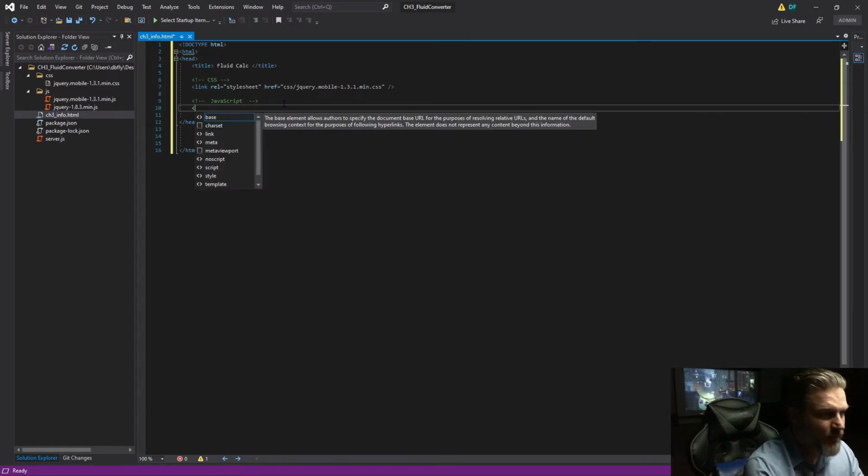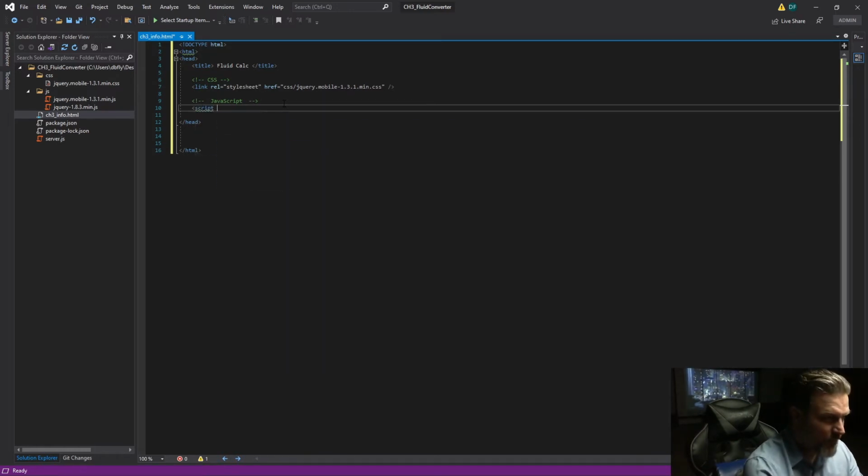And then for scripts, it's a little different. We didn't cover this last week. This week we're going to be covering a lot more JavaScript, actually the programming aspects of web development. So you do script, and then source src equals, and that's where you designate the JS folder, and then the file name.